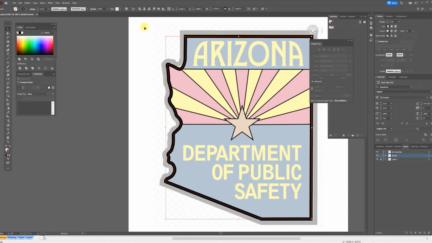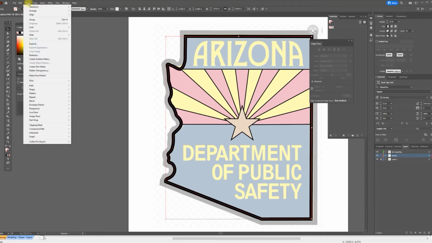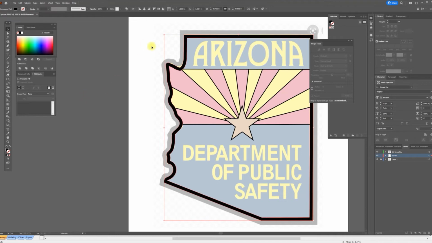And let's select that and then come up to Object, Path, and then Outline Stroke. You see what it did?